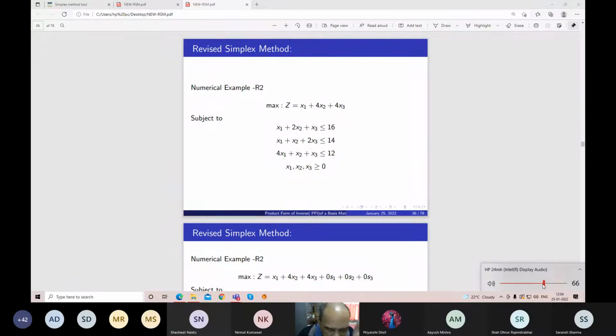See, in the last class I gave this slide also, but we were discussing the product form of inverse. So I will request everybody: when I am computing a problem, you also proceed parallelly. I am not going to cover it very quickly. Slowly we will cover. The main purpose is that we are using the product form of inverse to compute the linear programming problem, to find the optimal solution.